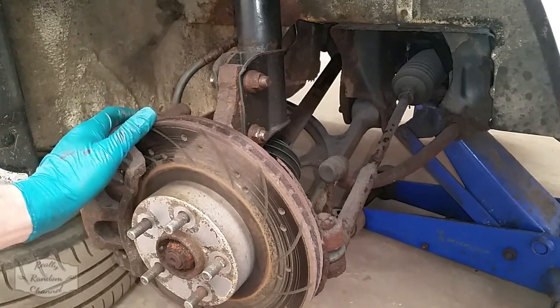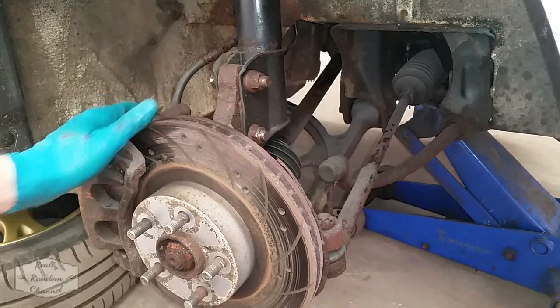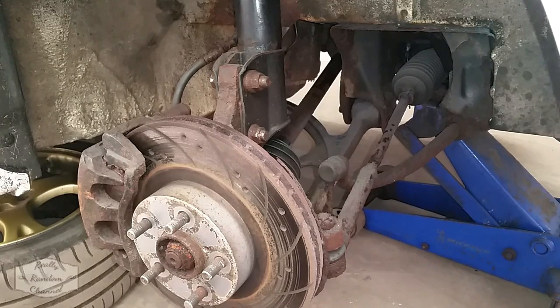And then once all that's been sorted out and pulled out, we can paint the inner arch with a protective paint and then refit all the new and refurbished parts, and we should have a lovely arch just as good as it was when it left the factory. So, let's crack on.